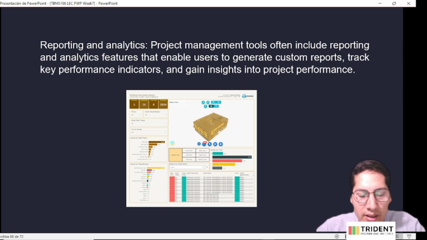What we're seeing here is a Power BI dashboard integrated with the BIM model. It is totally possible to generate it, so you as maybe a coordinator or project manager can present this to the owner or any client, and this will be a nice way to present your project.